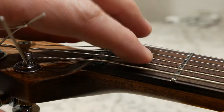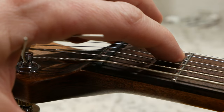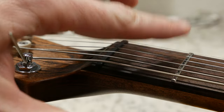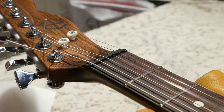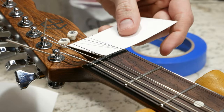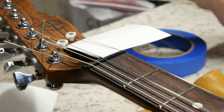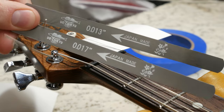After adjusting the neck, we need to fine tune the nut slot depths. Out of the box this nut was pretty spot on, but a few of the strings were a bit high. To check the depths, hold down the string at the third fret with one hand, and tap the string on the first fret with the other. We only want a small amount of space between the fret and the string. If there is no gap, then the slot was cut too low. Let me show you how to deepen the slots. Detune the string you want to lower at the nut, grab it and place it in another slot so it is out of the way. Use an old business card behind the nut to protect the wood in case you slip or use too harsh of an angle. I would suggest using something stronger than tape as the files will easily cut through it. We will be using these Hiroshima guitar files I purchased on Amazon about 10 or so years ago. Let's grab the .017 inch file and get to work.